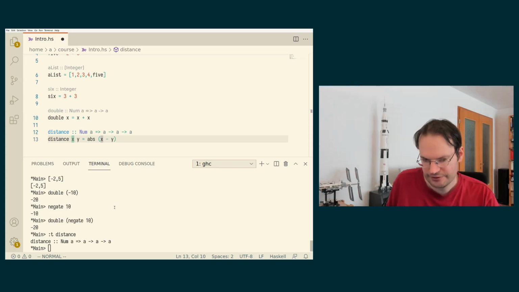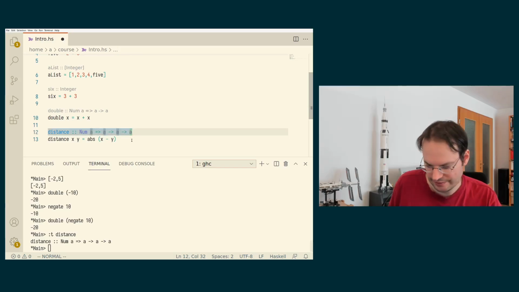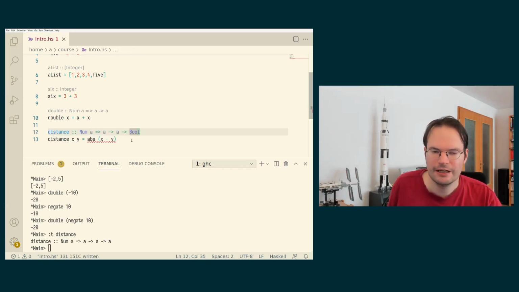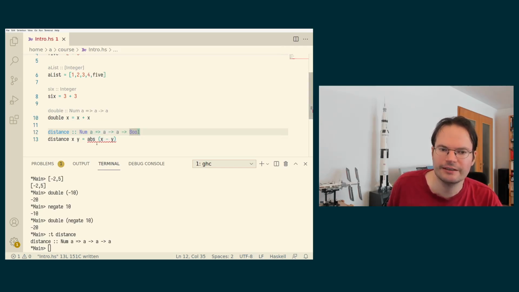Type signatures, if they are given, are being checked for correctness. So if I would give a nonsensical type signature, something that says a to Bool, I would get an error message here that says that the expected type is now Bool, but we are producing something of a different type, a. Right?